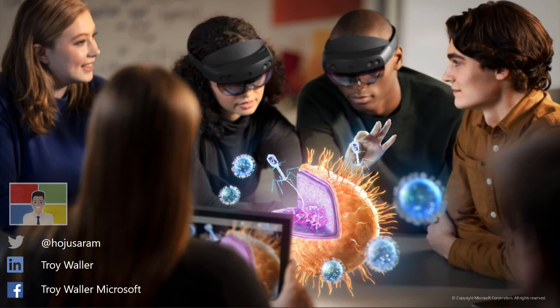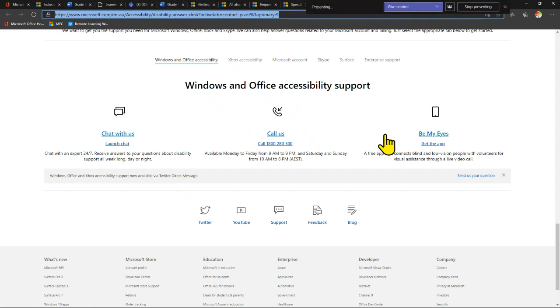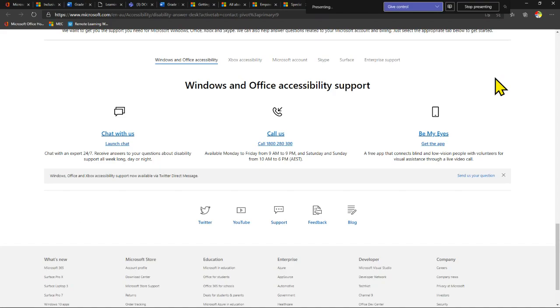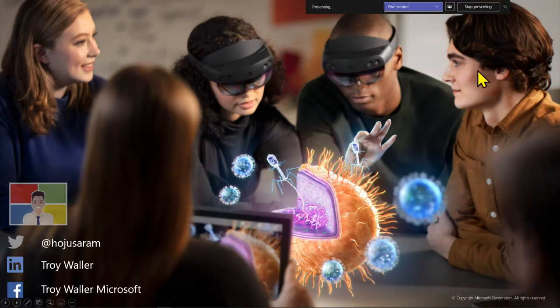Thanks, Troy. It's Trudy here. Got a couple of questions for you. With regard to Immersive Reader and having to type in the story, you covered scanning a document using Office Lens. Does this also apply to PDF as well? You mean it reading the PDFs? Yes. So if you scan as a PDF, will it read that? Yeah, definitely. Yeah, for sure.